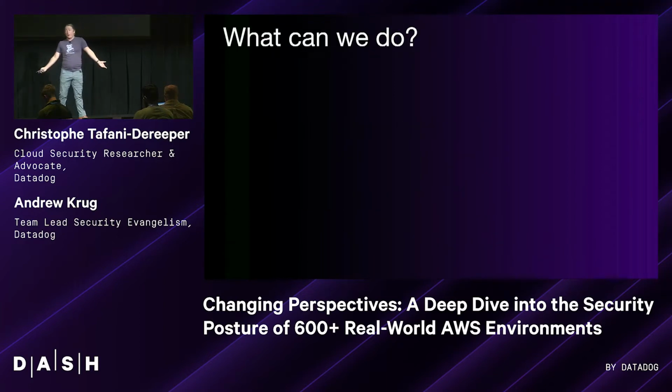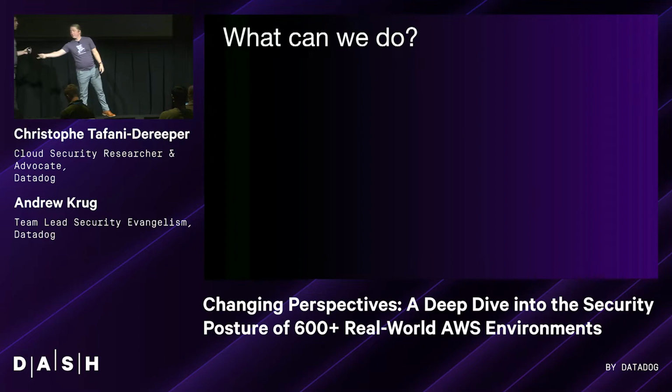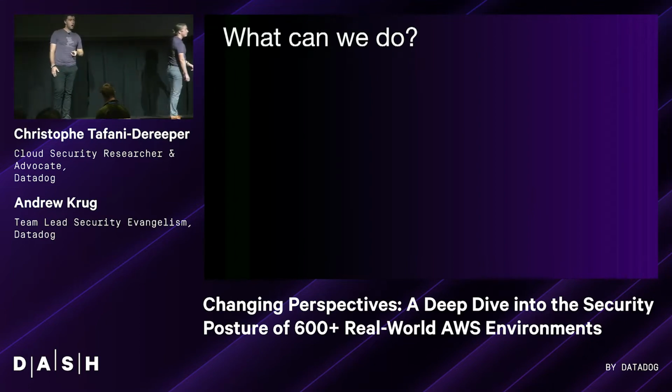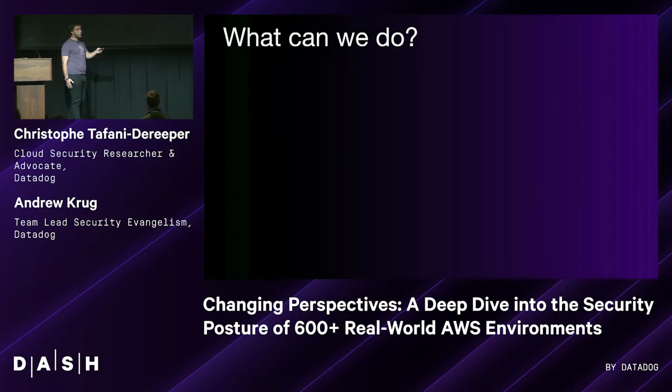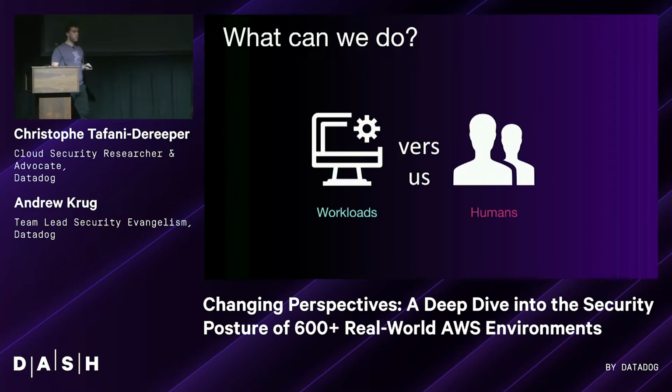So what can we do about that? Right, because we know we have a problem, now we want to know how to fix it. So let's start by how not to fix it. The first step is to acknowledge that we have different use cases. First one being authenticating workloads versus authenticating users. And this is very different, right? Because you cannot ask a machine to do multi-factor authentication, for instance. So let's dive into these 2 use cases and see how we can solve them.